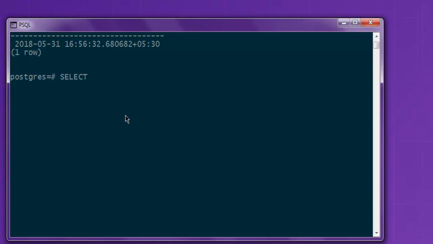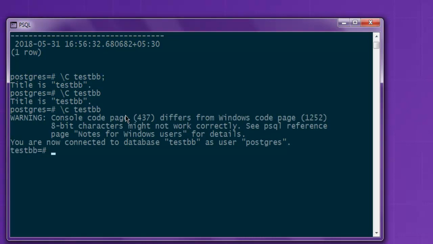For that, first I have to use \c, and then I have to use my database testpb. If you use uppercase C, then it will just show you the title is testpb, but my database is testpb. I have to use slash and lowercase c for that to appear.